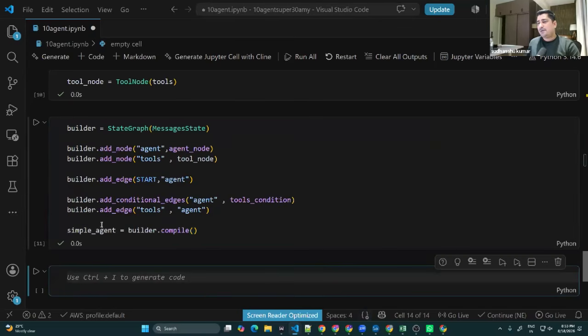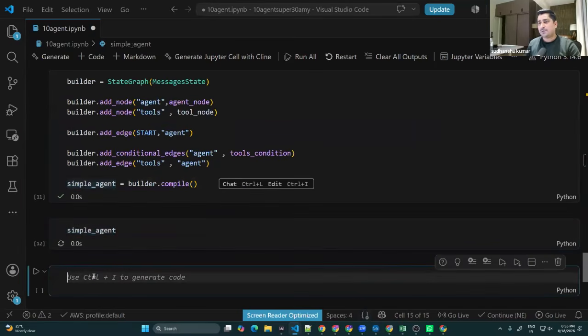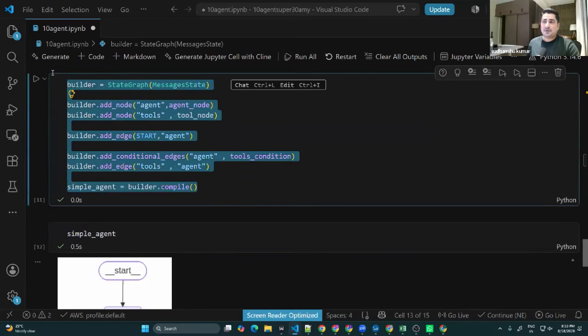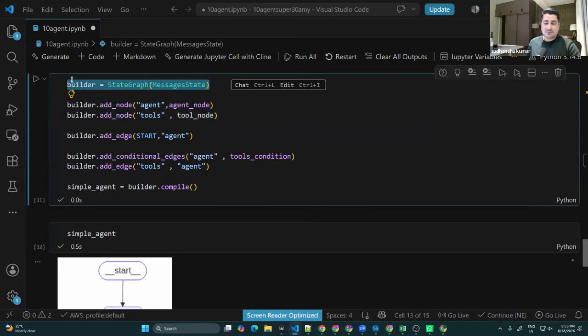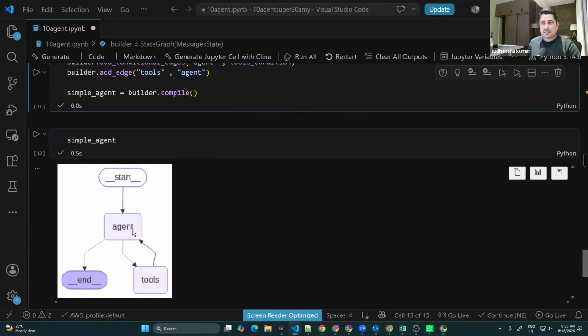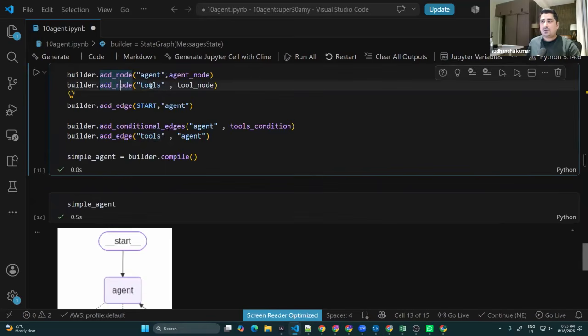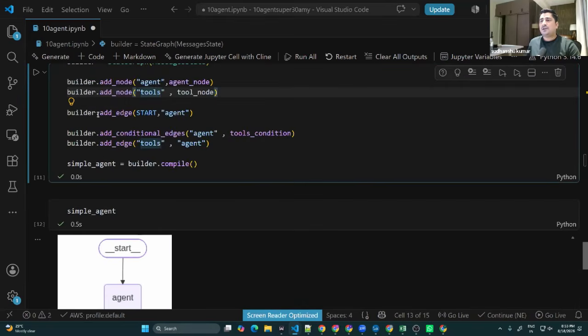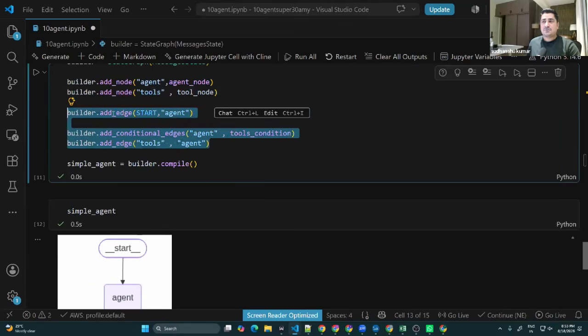Now execute it. If I show you this print, you will be able to see this is replicating the exact same thing which I have written over here. This is basically an object I'm creating, which is going to help me create my graph, the StateGraph. Then add a node agent, so this is a node which I have added here. And then add a node tools, so there is another node called tools. These are the two nodes which I have created. Now I'm trying to combine them. In these three lines, I'm combining them. So I'm saying, do one thing: take a start state.